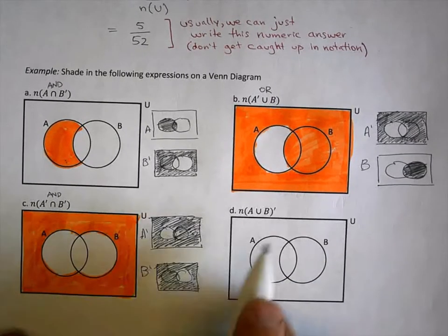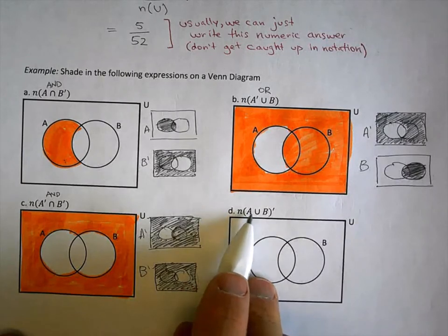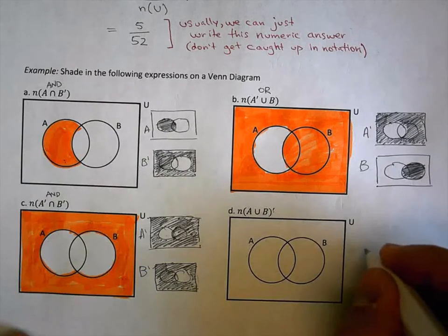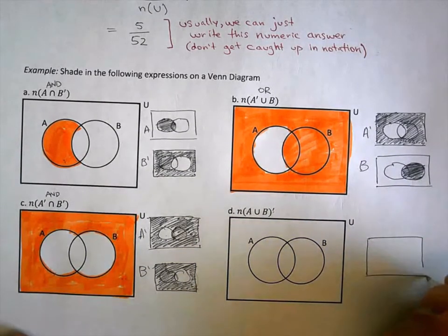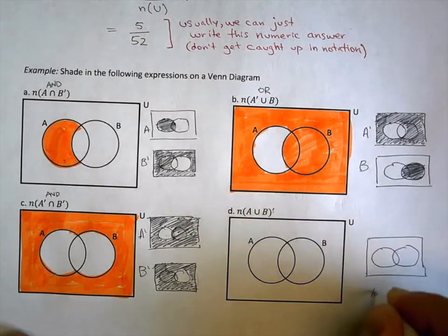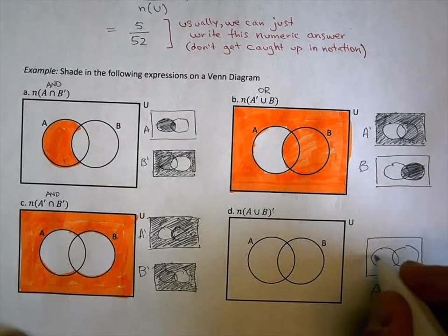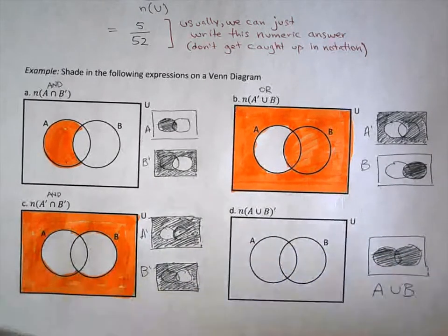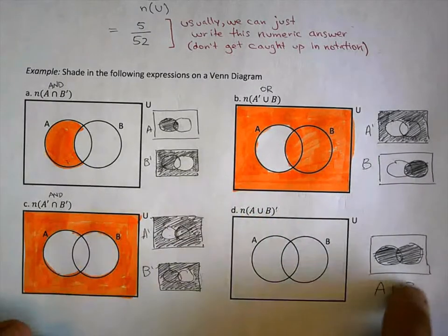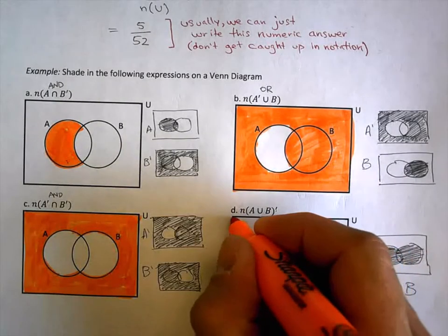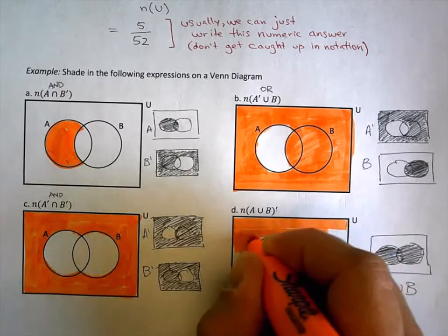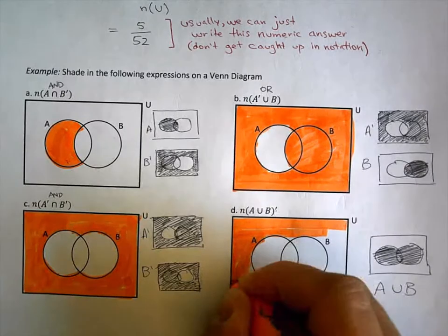Finally, we have one more. This is a great one. A union B, and then the complement. First of all, let's go back here. What does A union B mean? Well, A union B is the marriage of A and B. So it's all of A married with all of B. Remember the house and the car, they combine them when they get married. So the complement of that is everything that's not in either. So it's actually the same as what we just drew. It's everything that's not A or B.